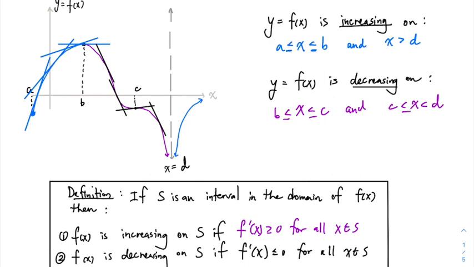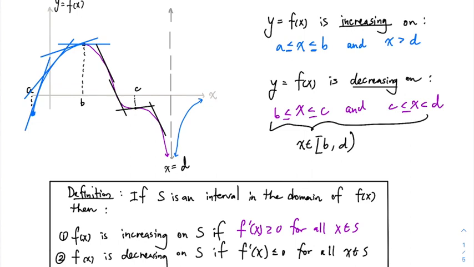The other thing I forgot to mention is you can actually combine these two intervals, and in calculus you might see this where the interval is given in interval notation. So you might write this as x belongs to the set of real numbers starting from b and going all the way up until d, but not including d. Because here we have x values bigger than or equal to b, less than or equal to c, and bigger than or equal to c, less than d. So we can combine these two intervals together.